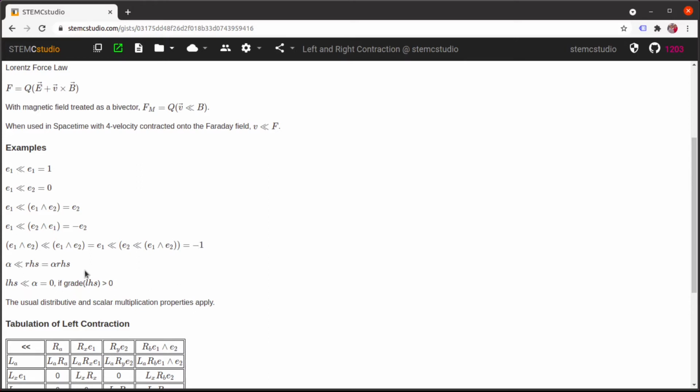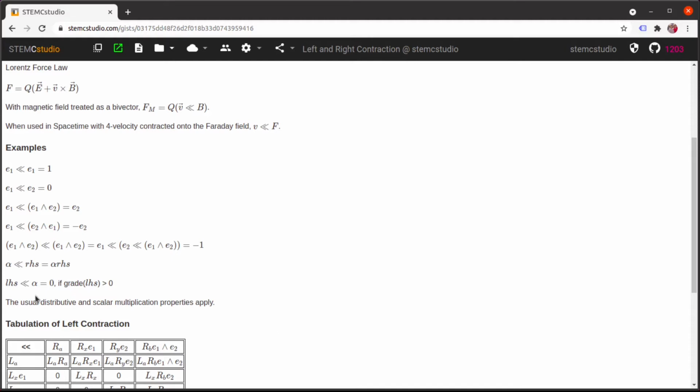Okay. To complete the implementation in our geometric number, we're also going to need to know what happens when you take a scalar, which I've indicated by alpha, out of anything. So this could be a scalar, it could be a vector, or it could be a bivector. And the answer in that case is that we just get the scalar multiplied by what we had before.